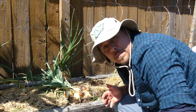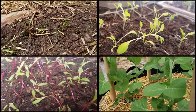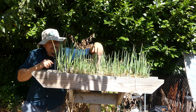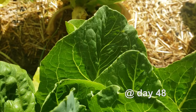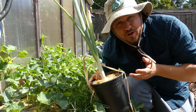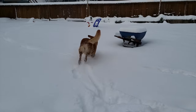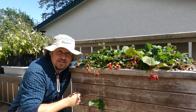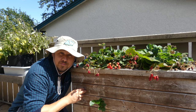When looking beyond traditional crops for fall, we need to find plants with three characteristics. One, they need to sprout fast — usually not a problem since these crops are still being germinated in the heat of summer. Two, they need to grow fast — the clock is ticking and we want a viable harvest before serious cold weather hits. And finally, the crop should be somewhat cold hardy — not Antarctic-proof, but a little frost here or there shouldn't doom the crop. Knowing that, I've picked my top four non-traditional crops. Work backwards from your first fall frost date to ensure your window of growing time is sufficient for each variety.